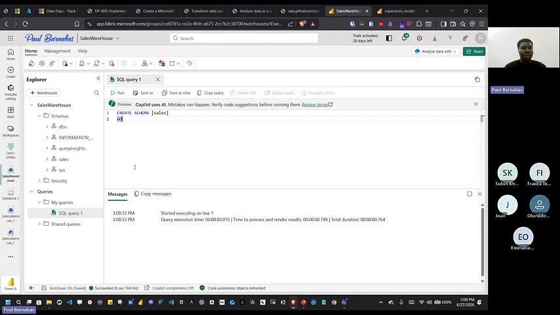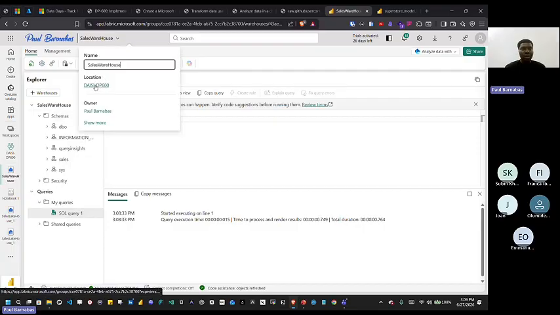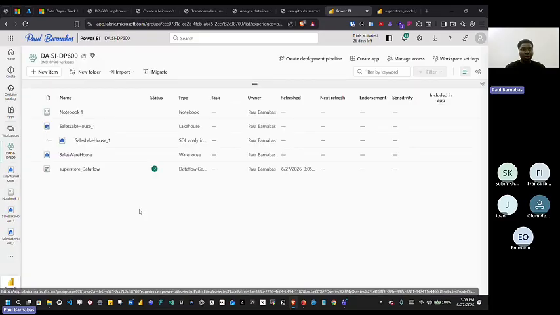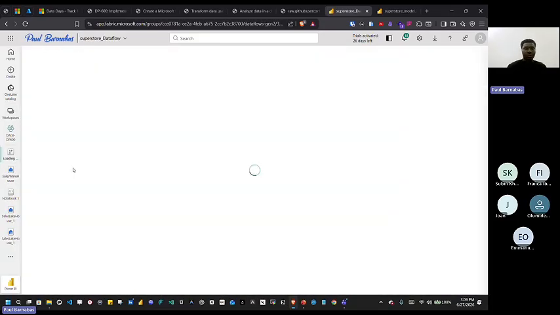Okay, the data we have processed, that we have worked on within our data flow, we want to ingest that data into our warehouse. So let's go back and head over to our workspace, and let's launch our Dataflow Gen 2.